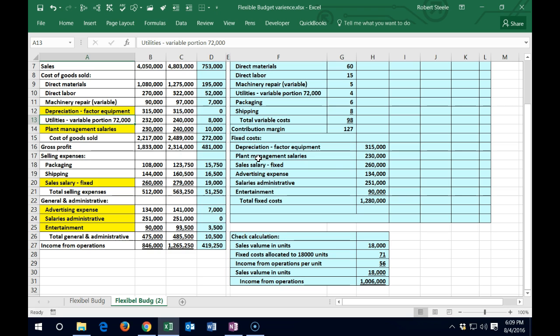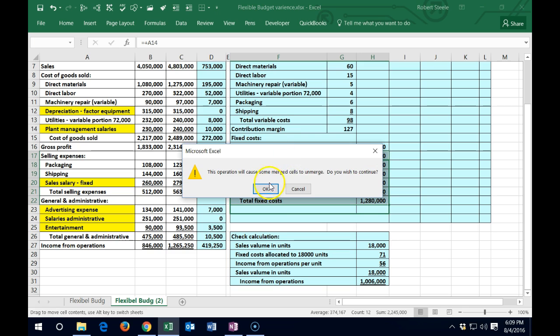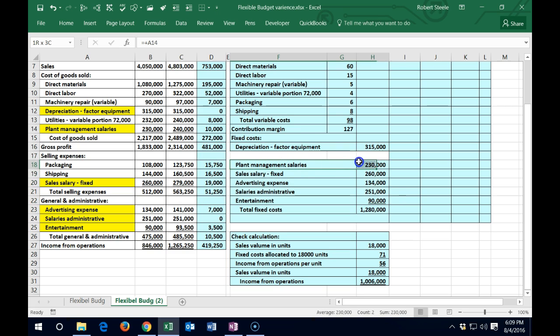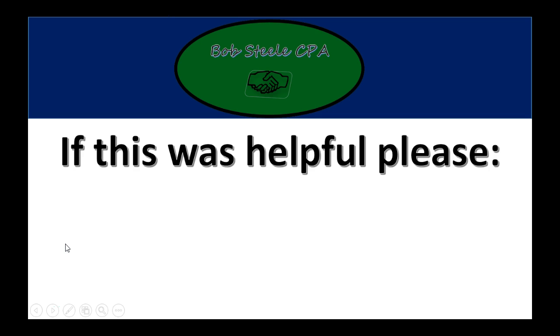So what I'm going to do is I'm going to say that's going to be under here. So I'm going to highlight these. I'm going to pull this down. I'm going to pull this down, and let's see if it lets. Then I'm going to highlight this. I'm going to go to the paintbrush.